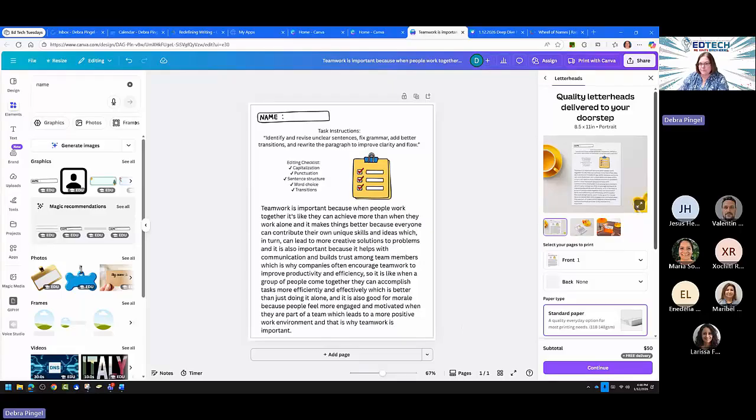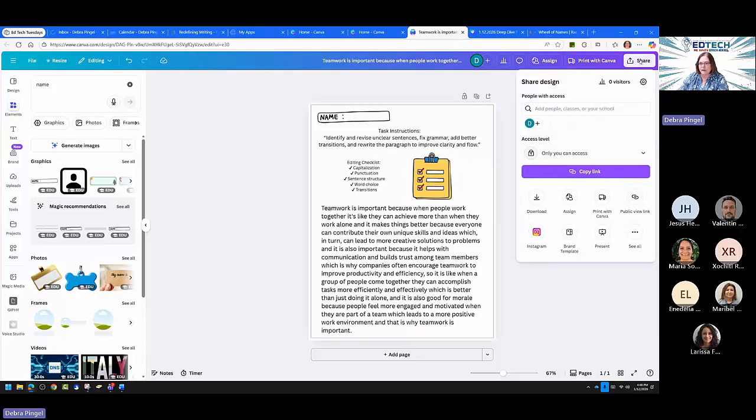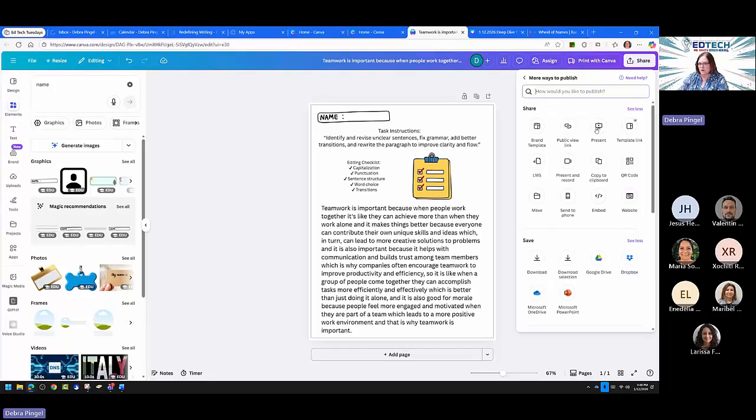And now, if you come over here to Share, this is where you can make templates or share with your students. So over here, if you go to select all, it can give you all the different options that you have. If you want to make a template link, I'm just going to click here.